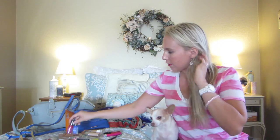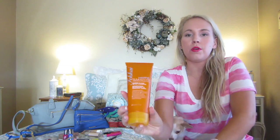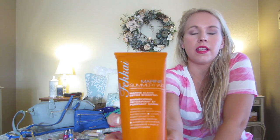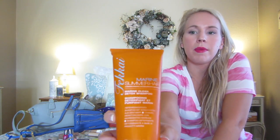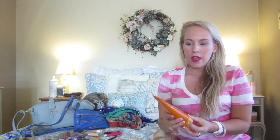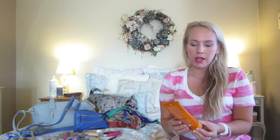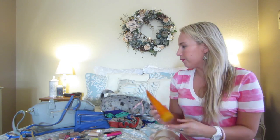Hair products-wise, I've really been enjoying this Marine Summer Hair from Faka. This is a detox shampoo, which is great if you're going to be out in the sun a lot or swimming in chlorine a lot. Since I live in Vegas and I'm in the sun, I found this very practical. I actually got this on clearance at Marshalls for $5, which is great for Faka products. I also on a day-to-day basis use the Shea Butter and Glossing Faka products, so I just really swear by Faka.